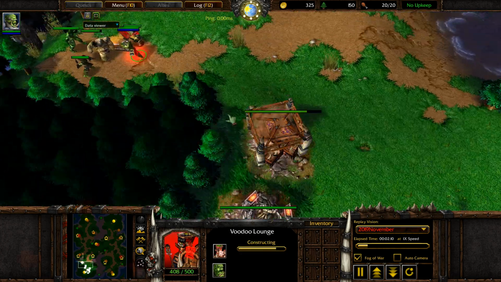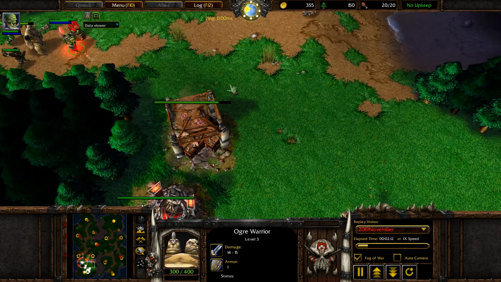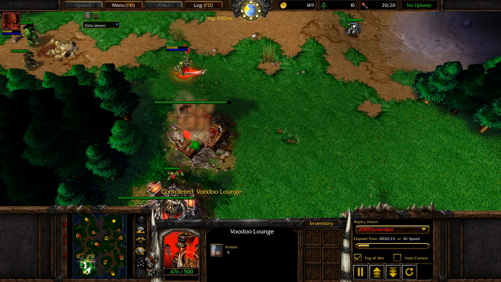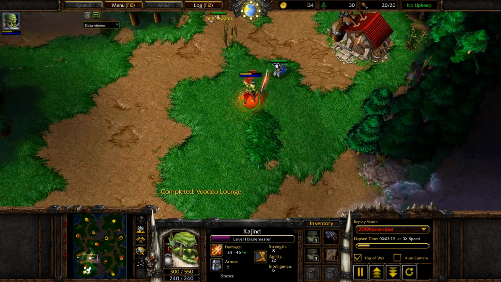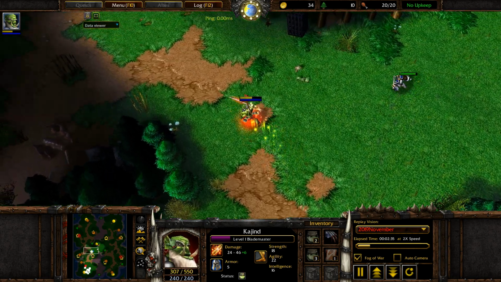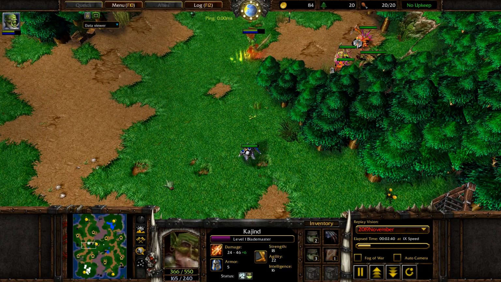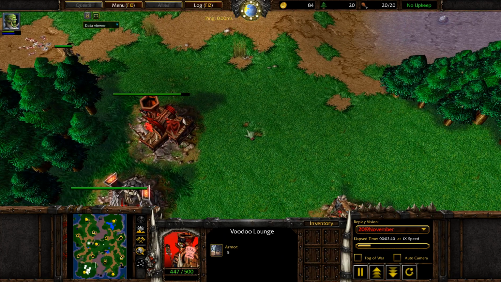If you build this as soon as you have 30 wood, you're able to kill this Ogre Warrior, get back here, and grab Salve and Speed Scroll and head out onto the map very quickly. And so that is a perfect timing for Voodoo Lounge. Make sure, if you're ever watching an Orc player and studying their build order and what they're doing, you pay attention to when they build their shop. Their shop will be precisely timed to be useful.